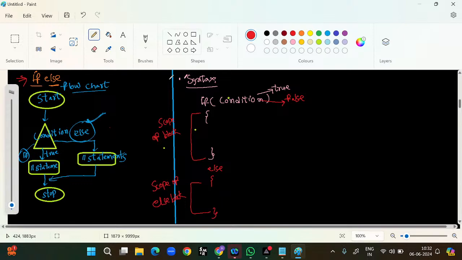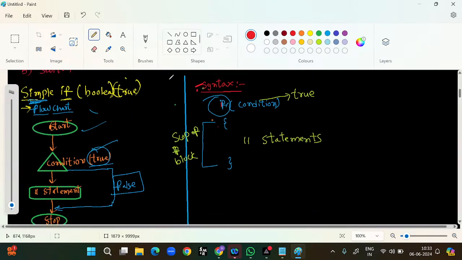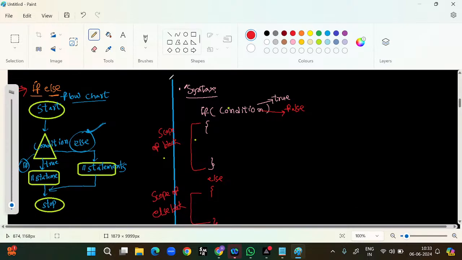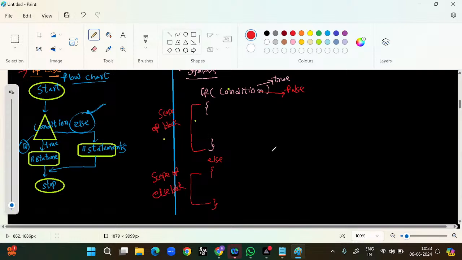Whenever the requirement is to validate both true and false, we'll go for the if else. For only a positive concern, we'll go for the simple if. If the condition is true, it will execute the if block. If the condition is false, it will execute the else block.